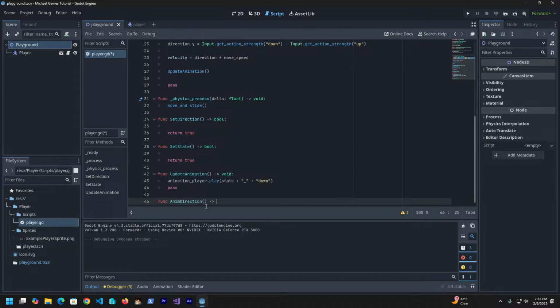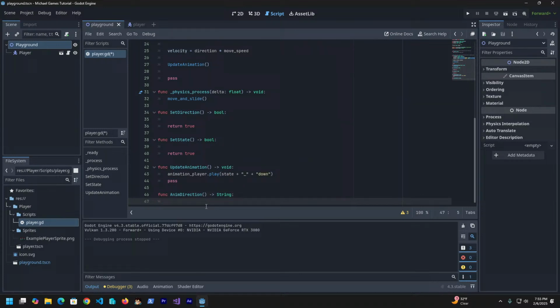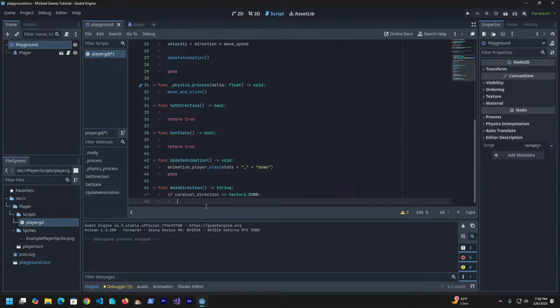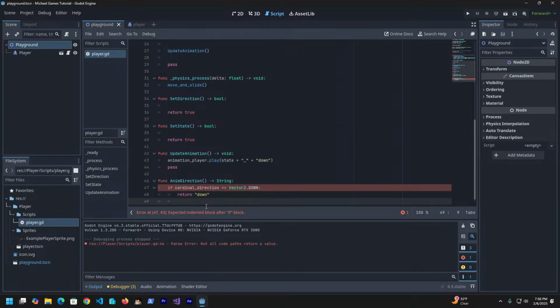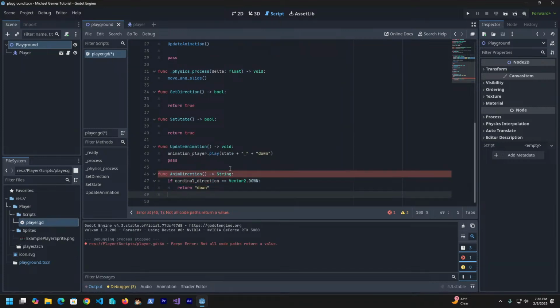So let's say if cardinal direction equals Vector2.DOWN. Okay, that's one of the directions we might have on there. Then we're going to just return the string down. Making sense, right? Else if, and in Godot it's elif, cardinal direction. Now to do equals in these comparisons, it's two equal signs.